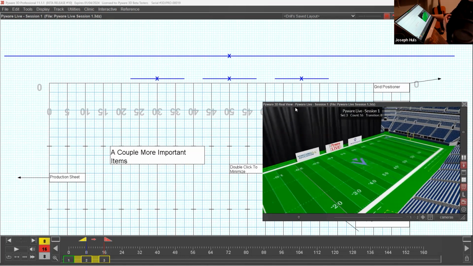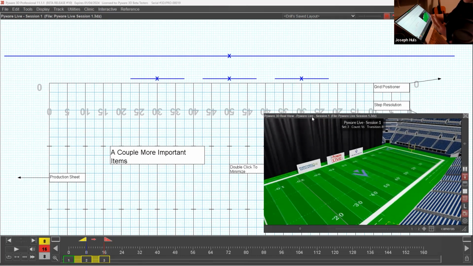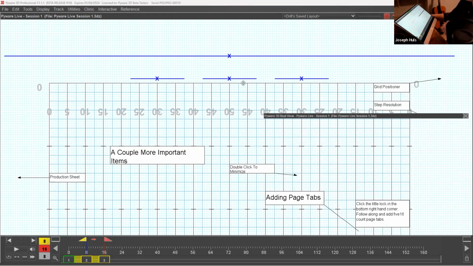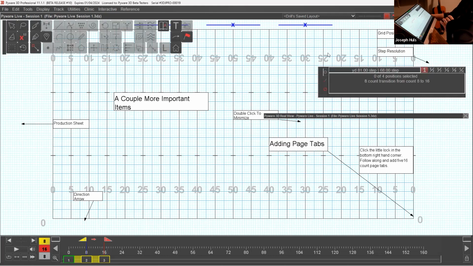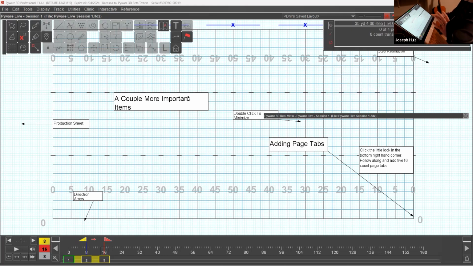We can talk a little bit more about how to dress up your files in the second and third sessions. But for right now, let's get back to the important stuff, and that is these tools, and write a little bit of drill. Now, whenever you use the grid positioner, you've got to go back and turn it off so that you can get back to your menus and that type of thing.